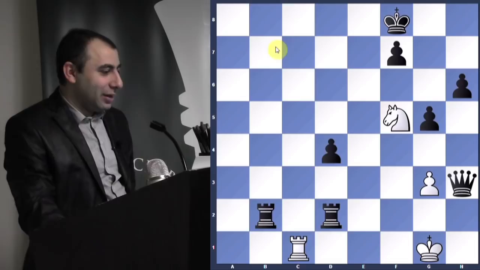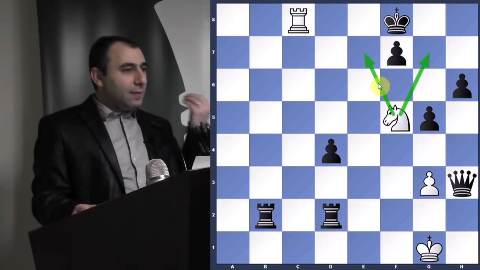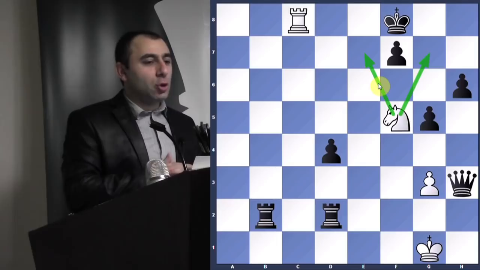Back rank, checkmate. You see how this one works? Not an easy one, I know. Not an easy one. But now you see what decoy means? Sacrificing a piece to force the opponent's piece to a certain square you wanted. And that is called decoy. Decoy sacrifice. Let's do this one.